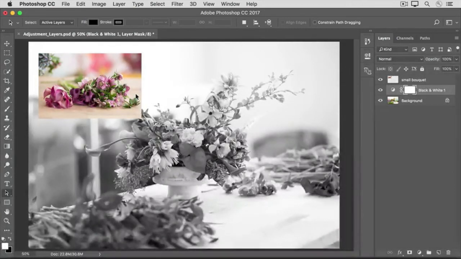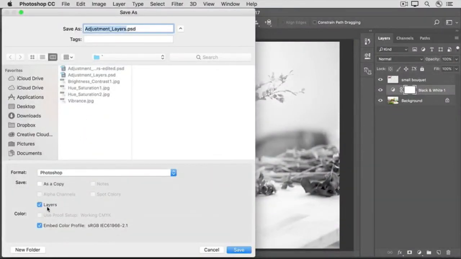in color. When you save an image that has adjustment layers, open the Save As dialog box. Make sure that Layers is checked, and double-check that you're saving in the Photoshop or PSD format. That's important because the Photoshop format retains layers, so your adjustment layers will be there for further editing the next time you open the image, and that isn't true if you save only in the JPEG format.